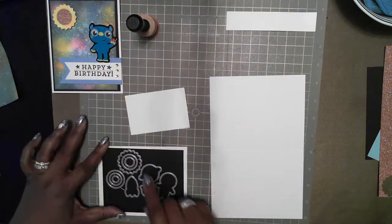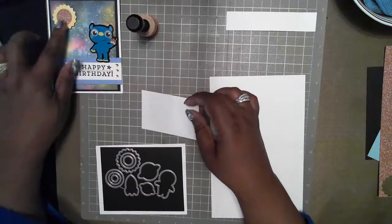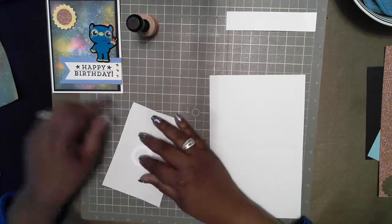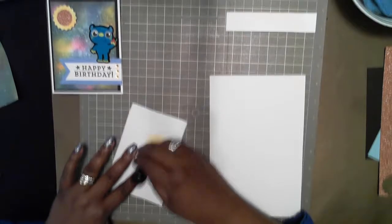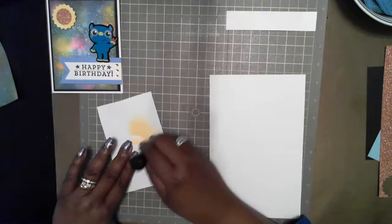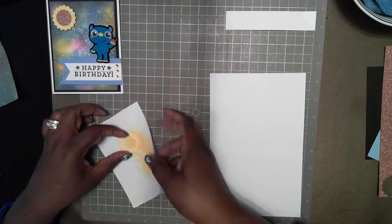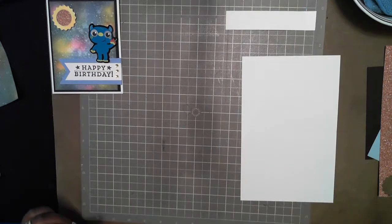Now for the other elements of the die set, I need to get this die cut out of this piece of paper, so that I can get the rings for the sun. I already have one of those ready, so I'll bring that in and a piece of paper, and I want to change the color of it. So I have the Spice Marmalade, this blender tool, and I'll just go right over the top. Sorry for shaking the camera. And change the white to orange. Okay, I think that's enough. Alright, set that aside for now and move on to the stamping.